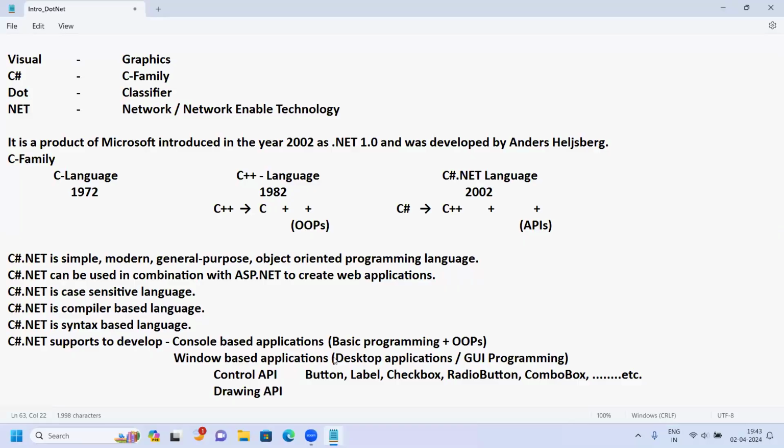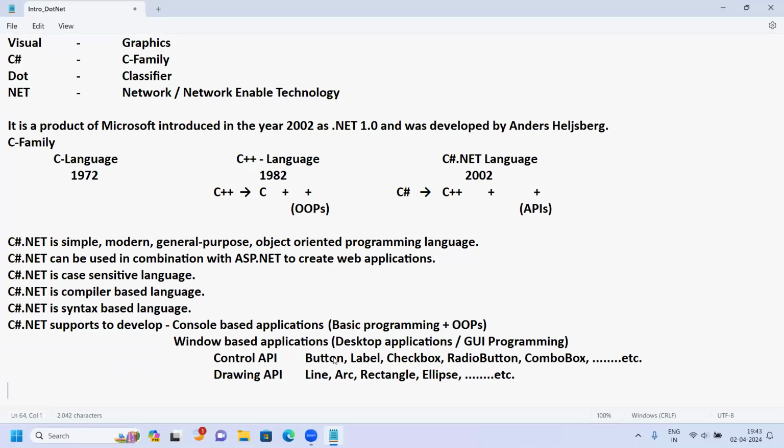And in drawing API, you learn how to draw a line, arc, rectangle, ellipse, etc. Two different things, but both are covered as part of window-based applications.